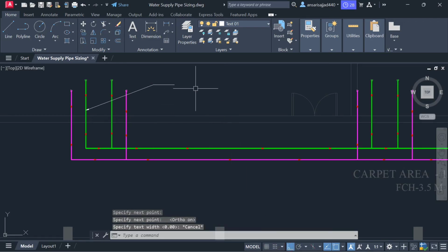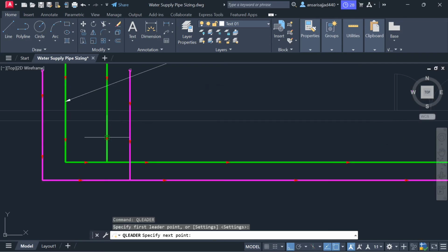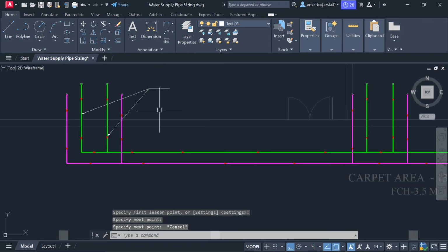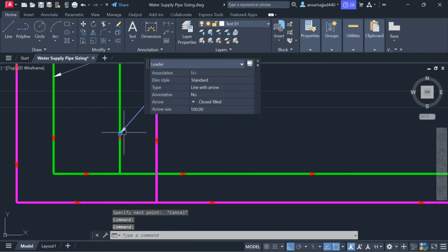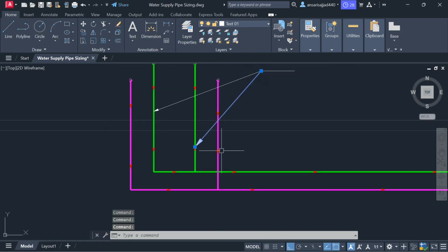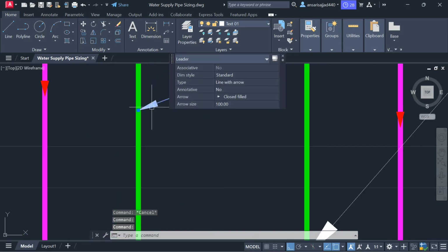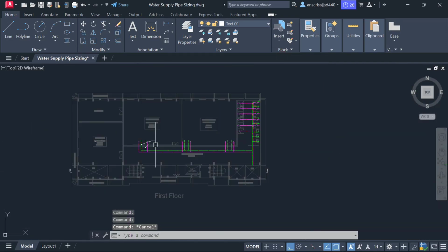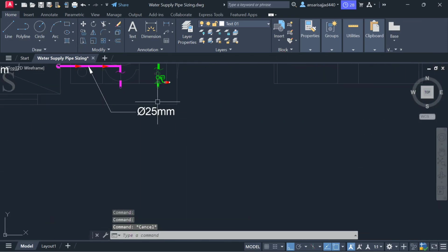Just write down this all pipe and just increase the arrow size here 200. Double click on this arrow and close this. Double click on this ladder line and just change the diameter as a size 200, and then write down the size, whatever it is, 50 mm.